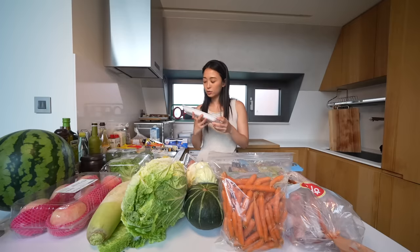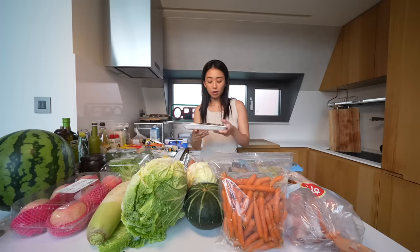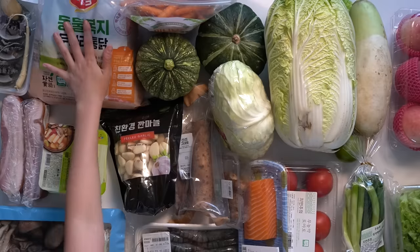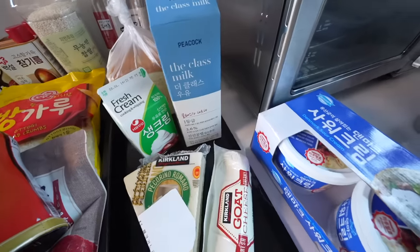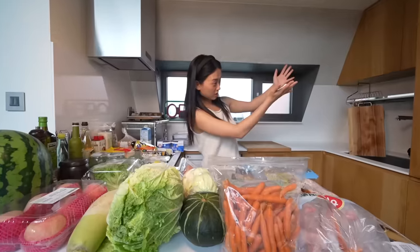Abalone is in season right now — the season just started, it's in August. These are live and very very juicy, and they're kind of like sucking onto each other like a human centipede. Abalone centipede. If you don't know what that is, do not Google it. Anyways, we have some yogurt and dairy products. And I also have some salmon. Today what I'm going to be focusing on is the meal prepping aspect — making sure that everything is washed, chopped, organized and labeled. Let's get chopping.